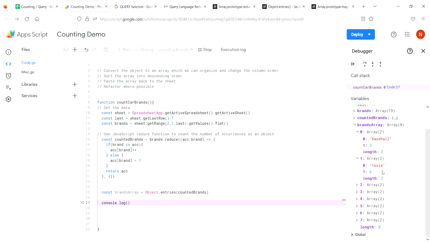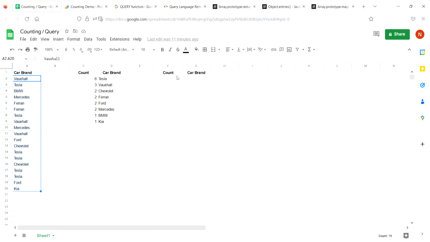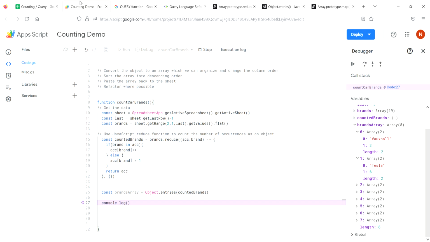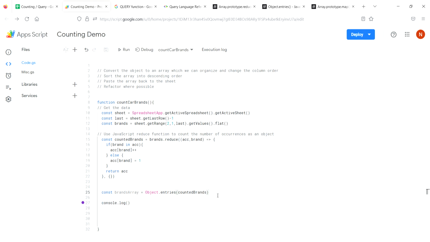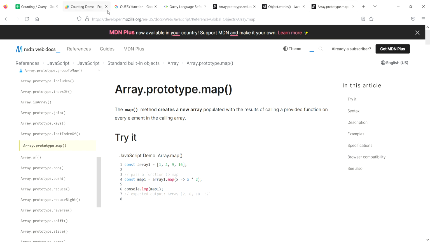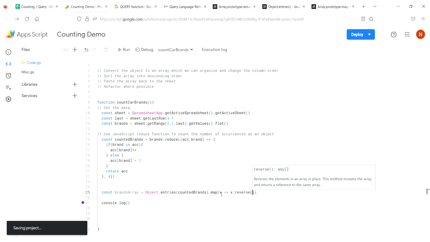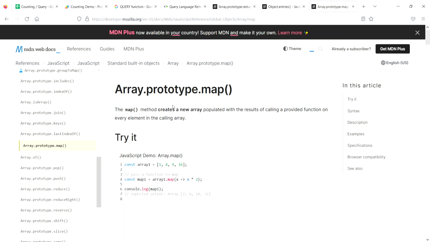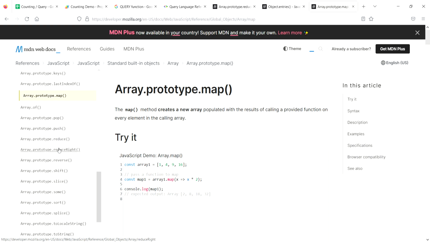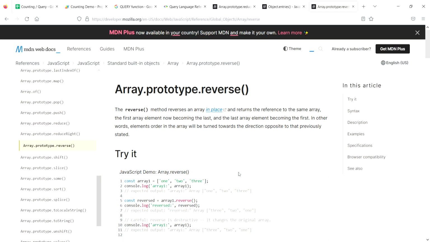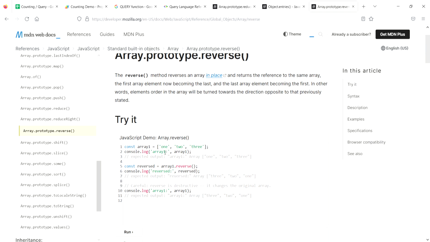This is fine. Trouble is, it's going to start with Vauxhall, or the brand, on the left side, and we want the count to be on the left side, like this one. So let's reverse that. So we're going to use map. Map's a really common one, so you should be familiar with that. So we're just going to call this x, each element, and we are going to reverse it, which is another function. If you're not familiar with these, just check out Mozilla docs. So we've got map, which we're going to use, and then we're going to use this one because we're still in an array here. So we're going to change the order in place. So this just switches them back around.